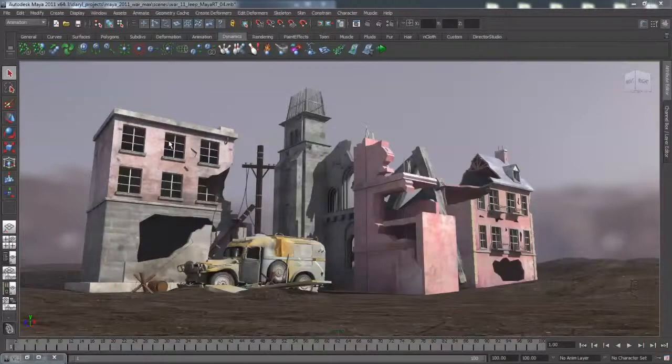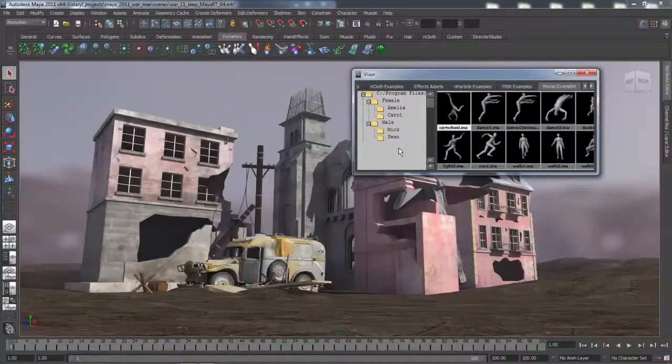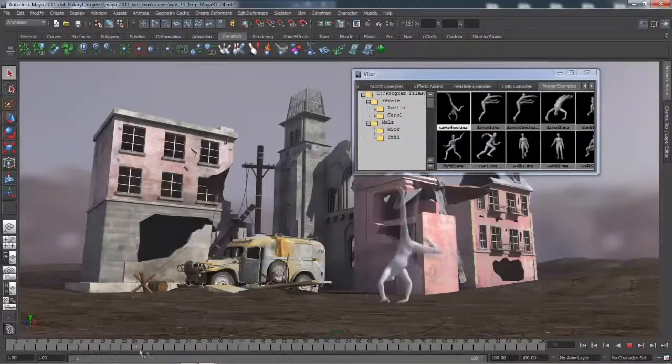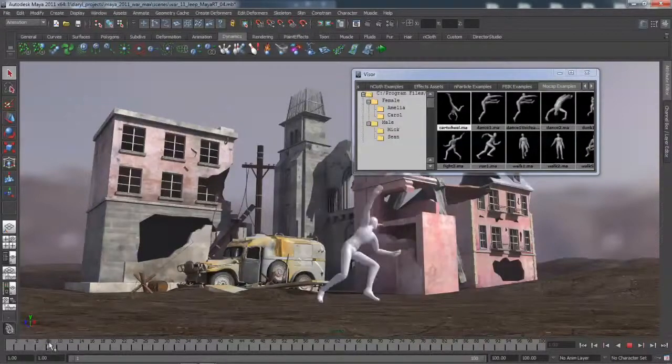The last feature that we'll be looking at is the new motion capture samples. Maya 2011 now ships with 70 motion capture samples that you can use to quickly set up pre-visualizations or develop animations. It's broken out into different categories for actors, both male and female, and we'll drag and drop one of these into our scene and look at what they offer. So it's just a simple motion capture example. Obviously, if you wanted to, you could use the powerful retargeting tools inside of Maya 2011 to take this animation and apply it to any of your characters in your scene.